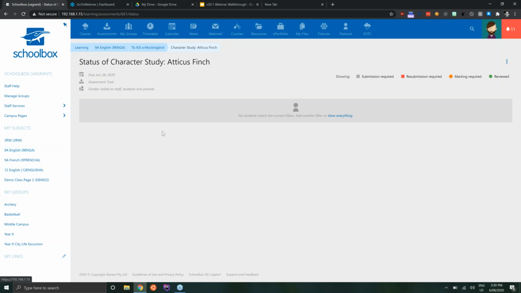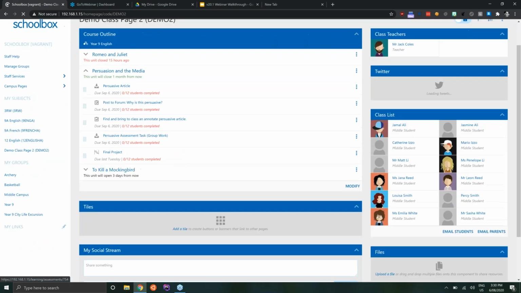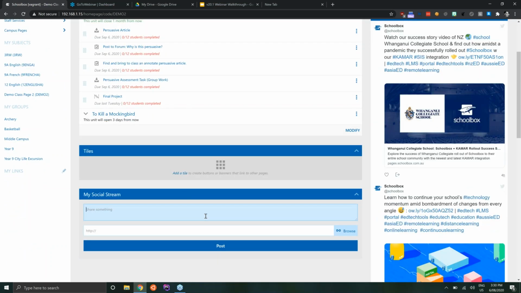Okay, one last little thing that may be of interest to people. We have gone and added a simple version of Markdown into both Social Stream and into teacher feedback on comments. And what that means is that there's actually a bit more formatting availability inside these areas. So once you've got Social Stream, and there's no text box controls here, there's no editor, so you can't mark up your content. But we wanted to give you the ability to do some things that are a bit more sophisticated, a bit more web-like.